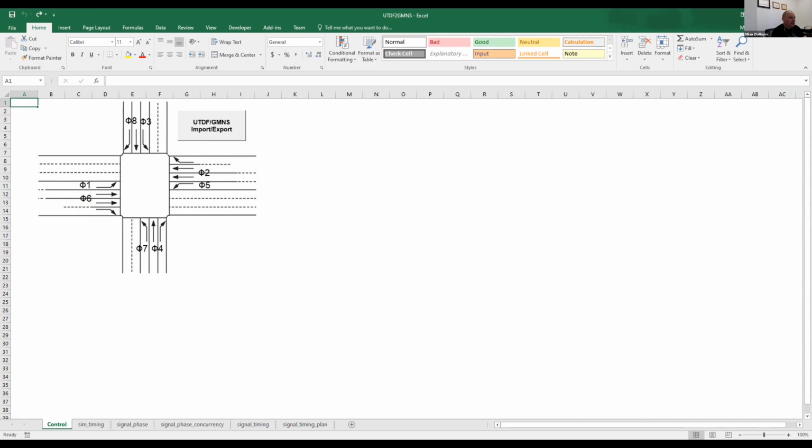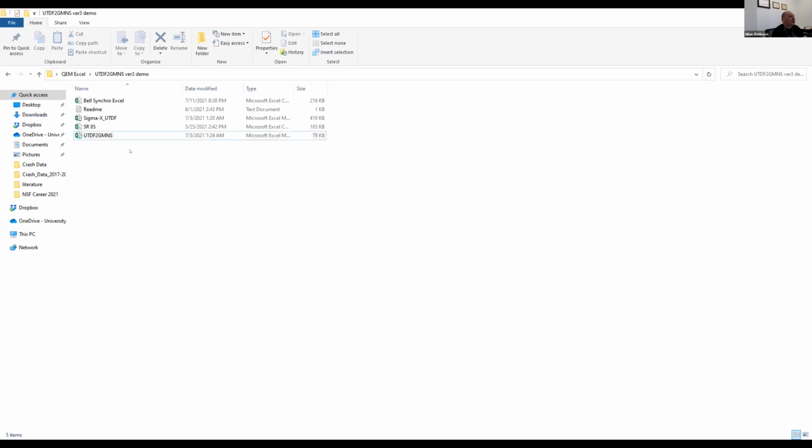Now, another thing that we need to do is to prepare the data, and I'm going to show you how to do that as well. I need to share my folder in here so that you can see what I'm going to do. We can do an example with two files that I have. One is SR85, the other one is Bell Avenue.